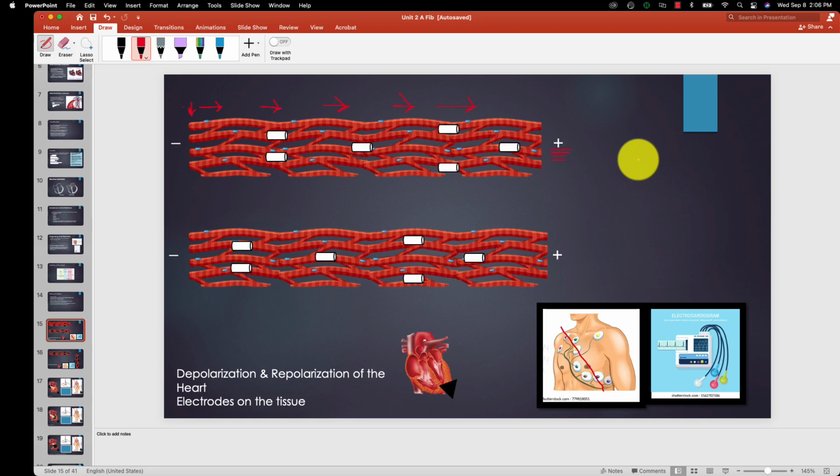And that's going to do something really cool if we have an ECG machine, right? If we have positive charge moving towards a positive electrode, it's going to do something remarkable. So if we're measuring this on the ECG machine, we're going to see a certain type of deflection. Basically, what this line is going to say is, I'm a positive electrode, I'm sensing a positive signal coming towards me because the action potential started down here. The SA node fired. All the positive ions flowed through here, and it's heading towards this electrode.